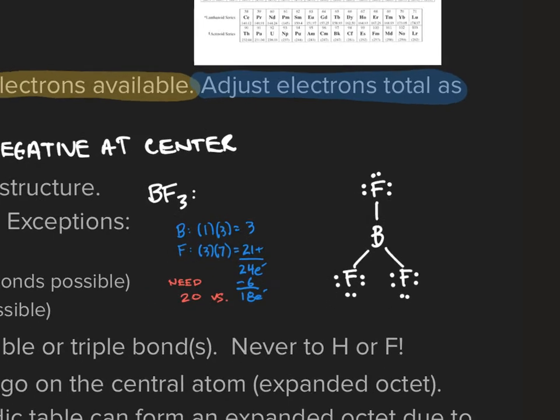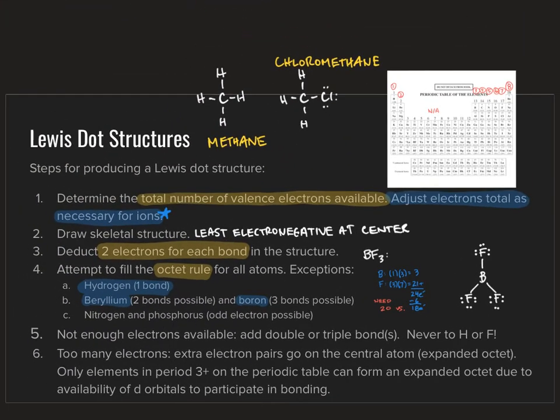And this seems like it violates our rules, but it does make sense from an energy perspective, because recall when bonding between these 2 species, boron and fluorine, boron is much lower in electronegativity than fluorine, and as such does not have a strong ability to pull those electrons towards itself. So it would seem that the molecule would be more stable at lower potential energy if we were to give all of those electrons to the fluorines for those lone pairs, leaving boron electron deficient, since it really doesn't have a strong ability to pull more electrons towards itself. So again, watch out for beryllium and boron, who tend to form incomplete octets.